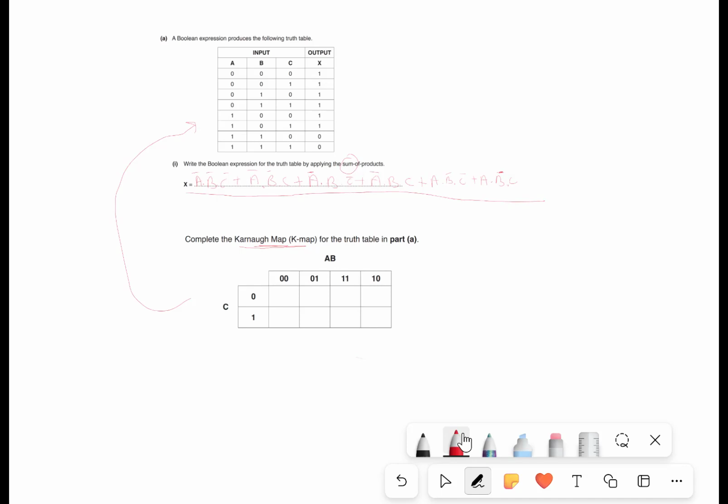Okay, all we're doing is writing the results from this truth table into this table here. So we've got A, B here, and we've got C here. Notice we've got 0, 0, 0, 1, 1, 1, 1, 0 going across the top. That's the pattern. It has to be this pattern. And it has to be 0, 1 here. So it has to be laid out like this. Now what? Well, if A is 0 and B is 0, so we're looking at these two being 0, and C is also 0.